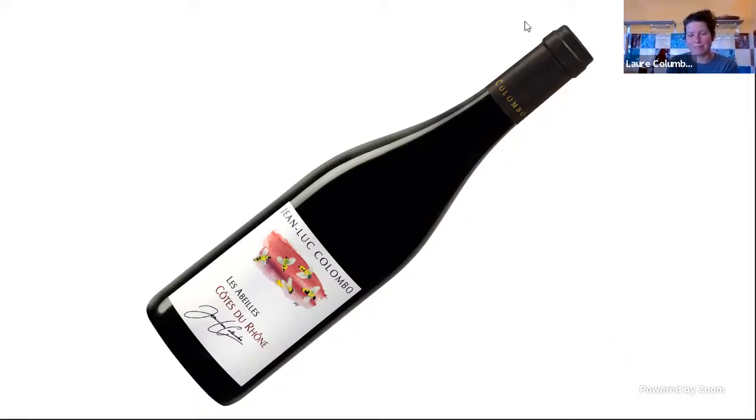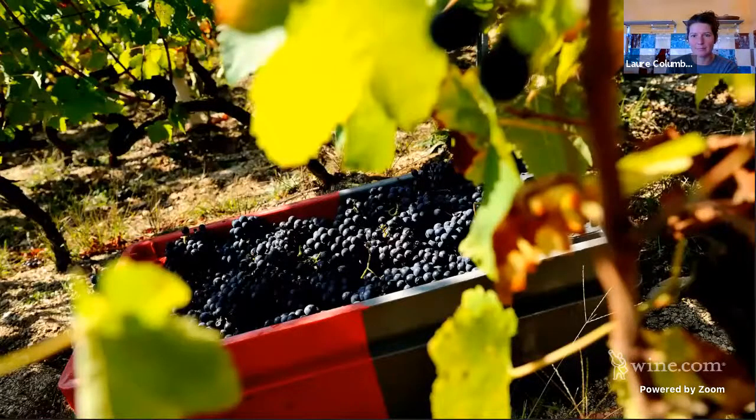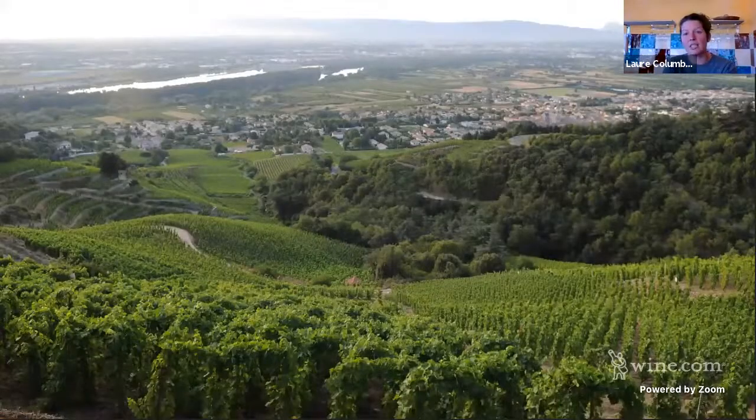Before we dive into the wine, I would love for you to tell us a little bit about the history and story behind Jean-Luc Colombo, your father's vision and mission when he began in Cornas. We are a pretty young winery in the Rhone Valley, but also in France in general, because I'm just the second generation. My parents started everything from scratch 40 years ago, established in Cornas, where you can see now the view on the village and the Rhone.